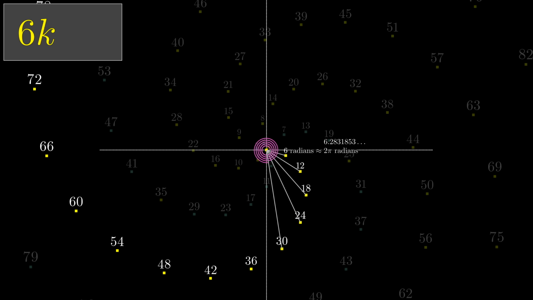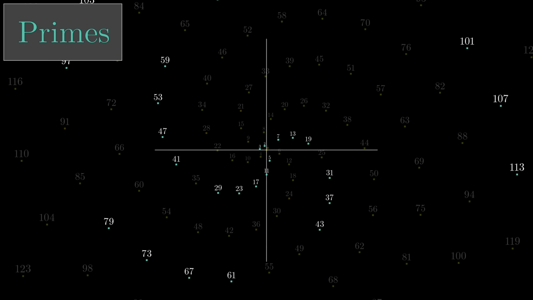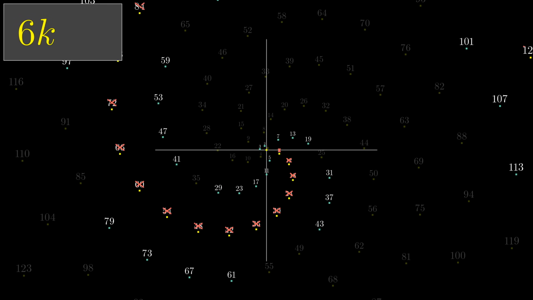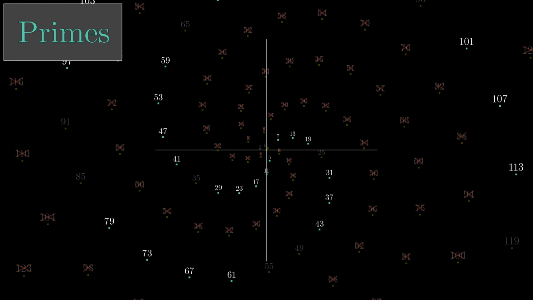When you limit the view to prime numbers, all but 2 of these spiral arms will go away. And think about it, a prime number can't be a multiple of 6, and it also can't be 2 above a multiple of 6 unless it's 2, or 4 above a multiple of 6, since all of those are even numbers. It also can't be 3 above a multiple of 6, unless it's the number 3 itself, since all of those are divisible by 3. So, at least at this smaller scale, nothing magical is going on.